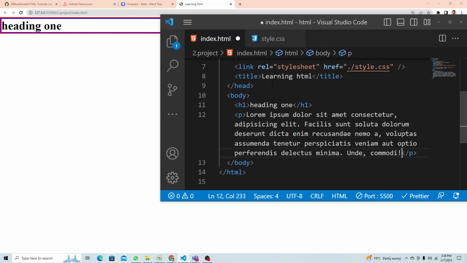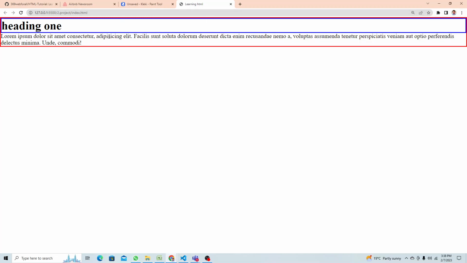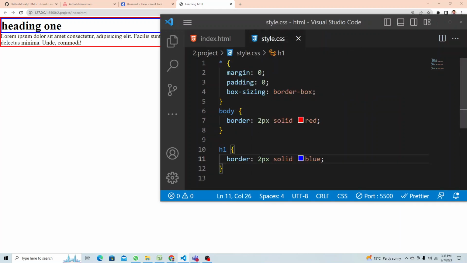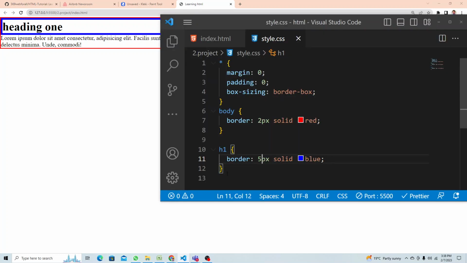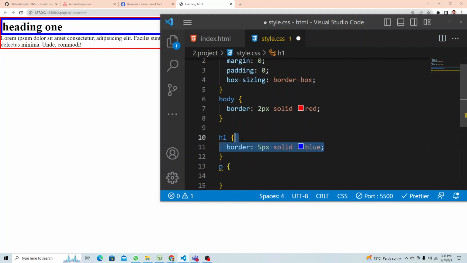If I save, I just get below that heading 1. What I said, every element is a box. So look at the heading 1 there. I will increase the border, maybe to 5 pixels so you can see clearly. See, that is the heading 1, that is a box, because when I make a border, you're going to see that box. Similarly, can I prove the p tag, the paragraph, is a box? Let's give a border again, copy that.